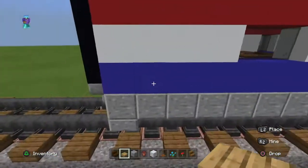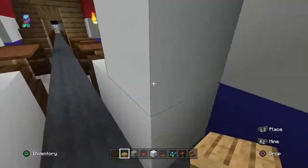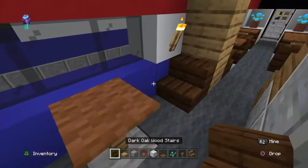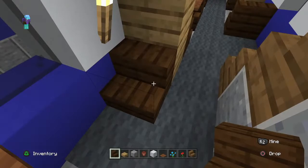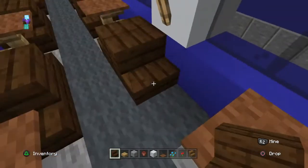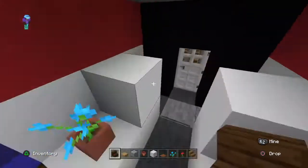And now we're gonna work on the back a little bit. So it's gonna be a little different. You're gonna place the stairs right like this, the dark oak wood stairs like this. And then leave a little gap, the table. And leave a little gap, the chair.